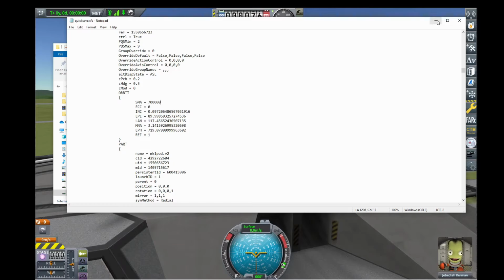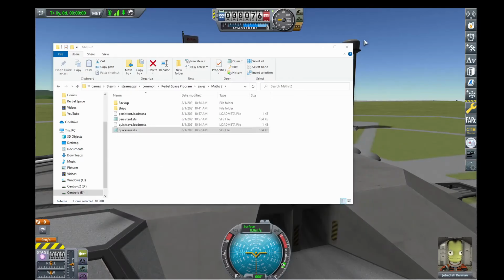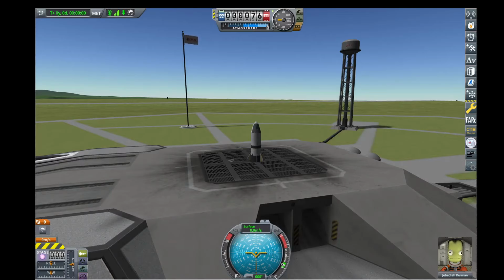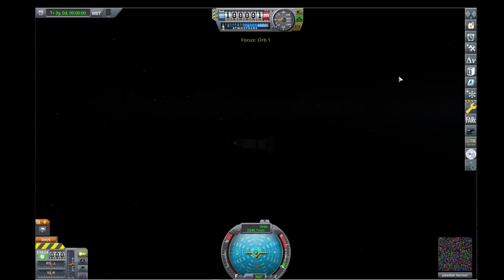I'm going to minimize that because we don't have to close it out every single time as long as we've saved it. And now we can actually test our orbit. Seeing that it's a quick save and I just edited it, you're just going to have to hit F9 and hold it, and that's going to essentially launch our last quick save. And boom, we are in outer space. Let's hope we don't crash.